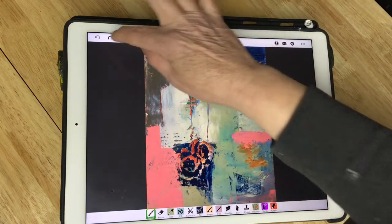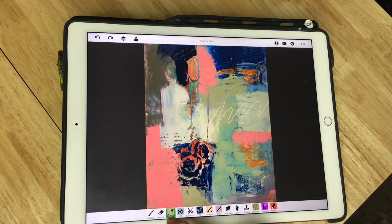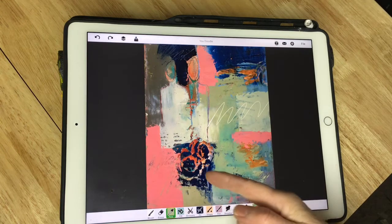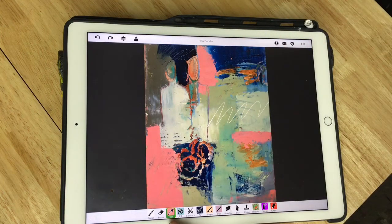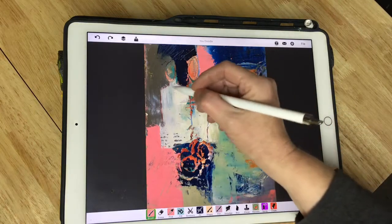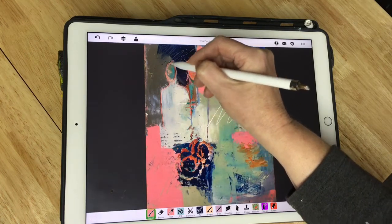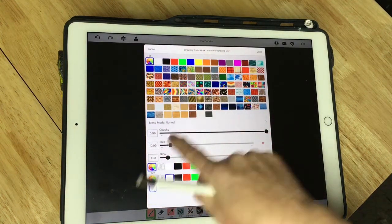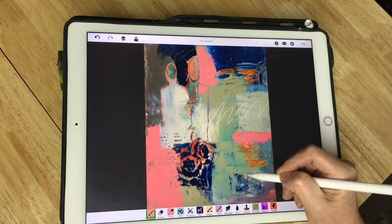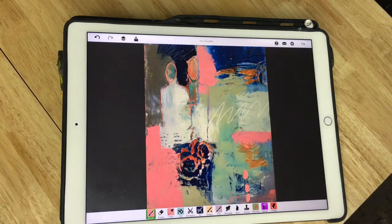So if I erase too much, I can just hit the forward button and bring it back if I change my mind. The next tool here is the color picker, the eyedropper. You can go and pick a color. So let me pick this peach. You see it now on the eyedropper tool. I want to put it on the brush tool. So now it's on the brush tool. I can draw some outlines. Say I wanted to put a little peach somewhere else, but I want a bigger size. I can do that. Maybe I want to draw something down here. At any time you can hit that back button and erase.